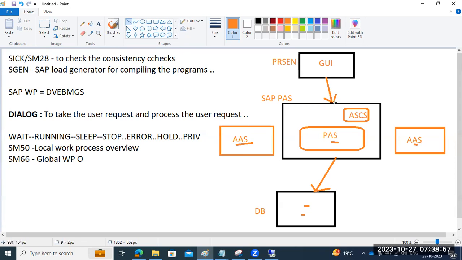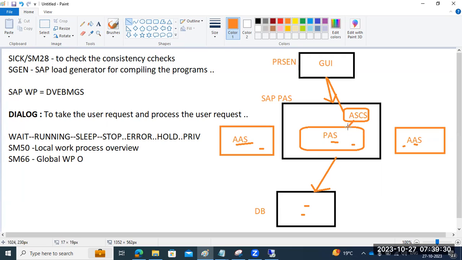So whenever you are logging in here, the message server will check which application server is available and has the least load. Then it will allocate the request to either this one, this one, or this one. Suddenly, if this is down, then the remaining two are available. It will allocate the request to the remaining two app servers. If you have only one and it is down, then users cannot log in.